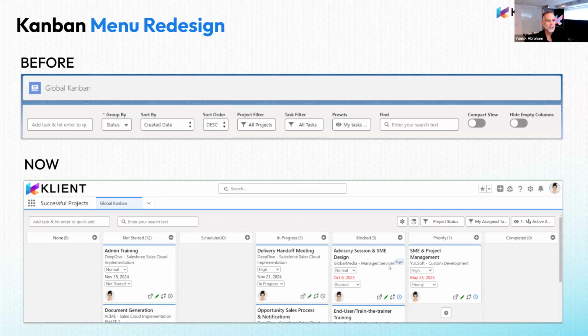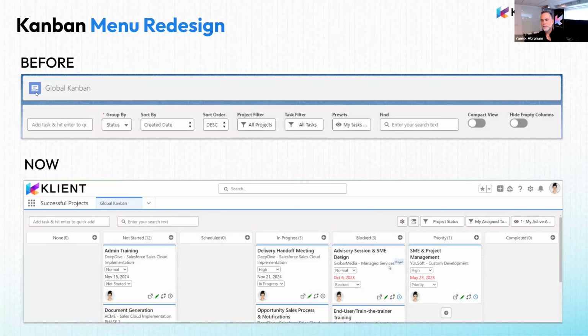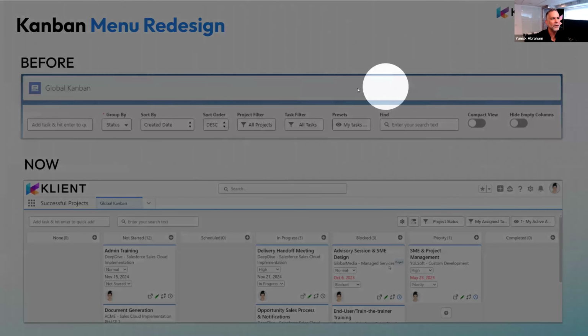As you can see, it's a lot less cluttered, and it's giving a lot of room for added functionality now that we've regrouped stuff. One big thing is to give you more landscape, more visibility across all those things. So everything that we can remove gives you more landscape to view. You can see that big global Kanban label that was there before is non-existent now.